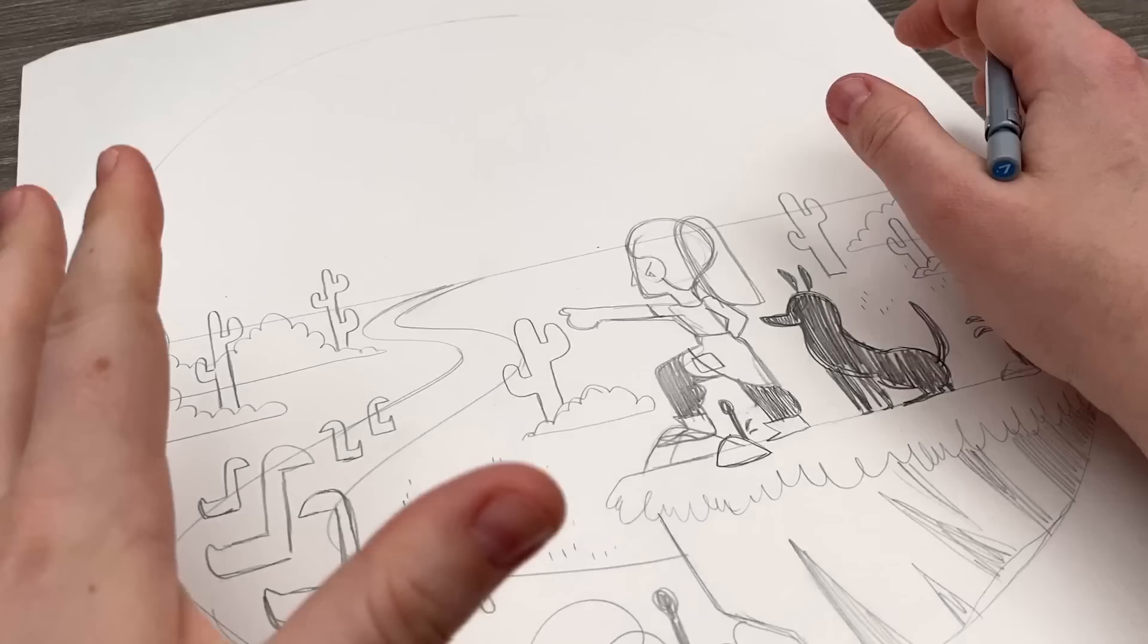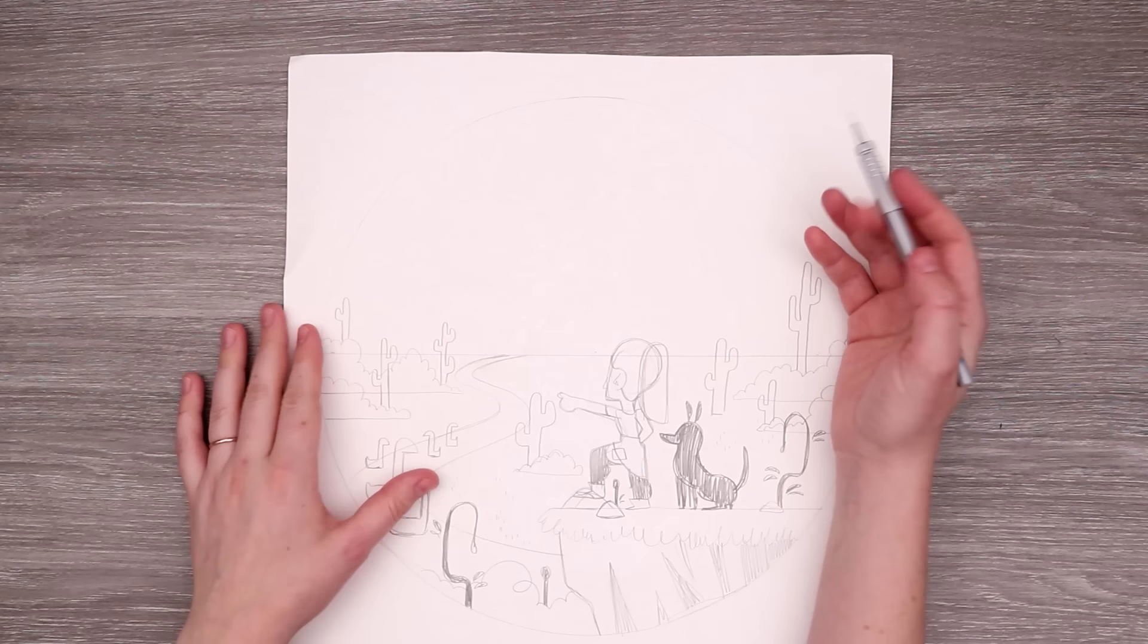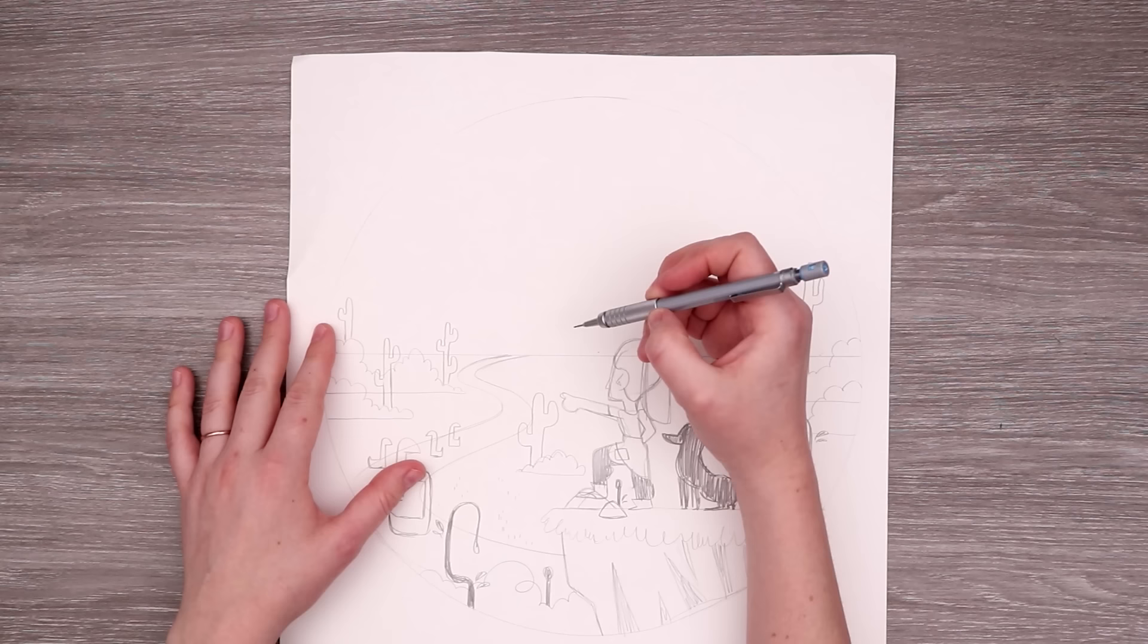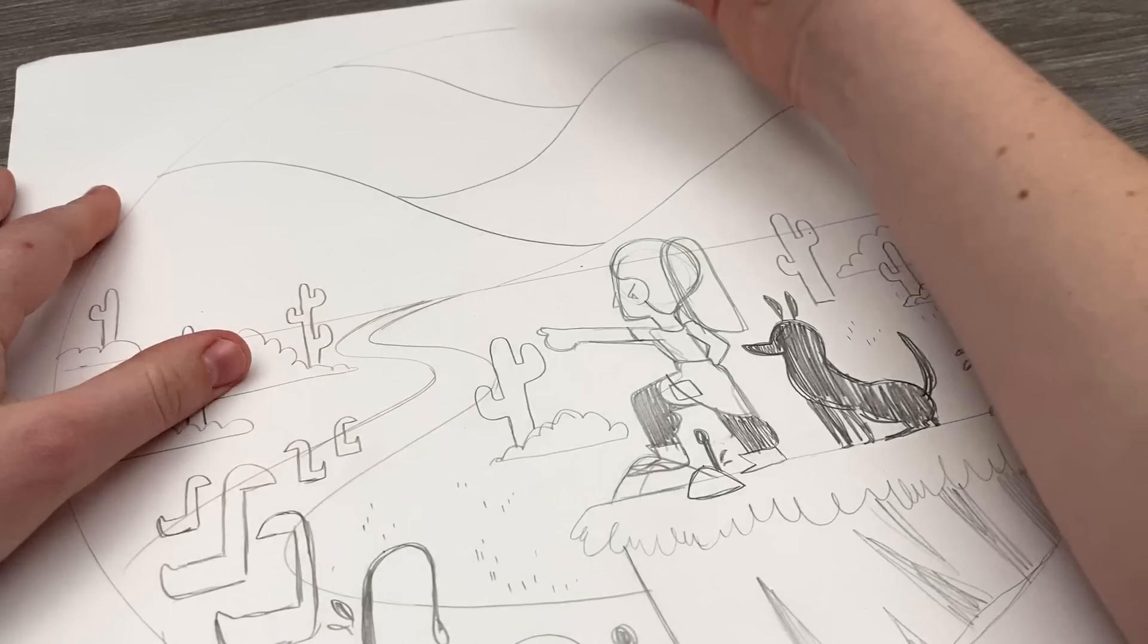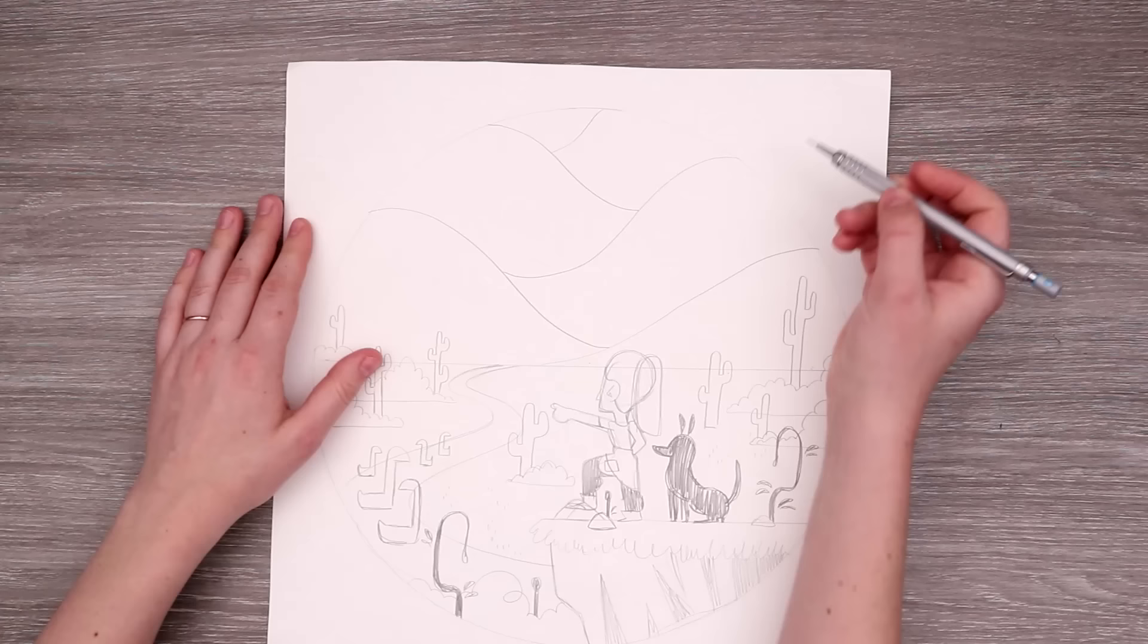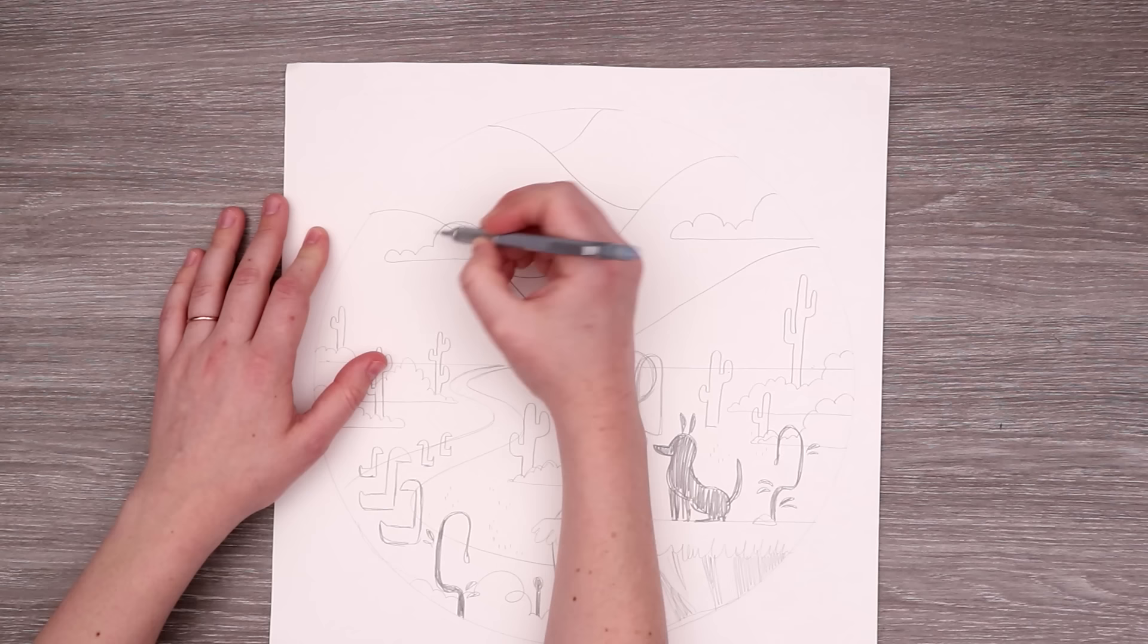For the top, I wanted to have a lot of details down here and maybe fewer details on the top. But I wanted to create something a little abstract, something fun with layers. At first I was thinking maybe just a plain sky with clouds. But what if we did like mountain ranges that layered into each other? I'm gonna go for this really interesting layering of mountains in the background. I think that would look really cool. And we can even put clouds in between the mountains to show that they're really big. I think that would look really cool.